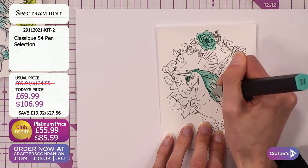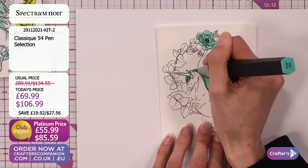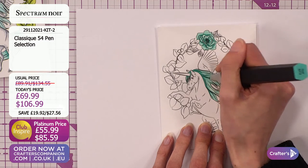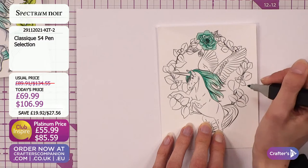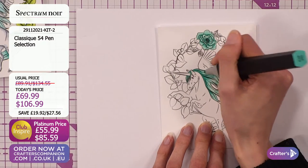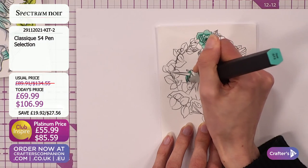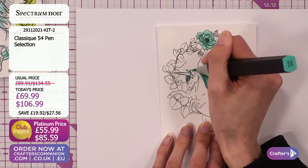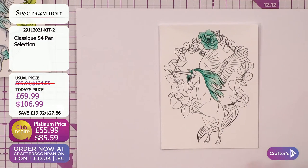So with this mane, I've used pretty much the same technique as I did on the flower. I went all over using our palest colour. Then I added a little bit more shadow using our GT2, and now I'm going in with my GT3 and I'm sort of flicking. We tend to think of the flicking technique just for brush pens, but you can of course do that same flicking technique on the mane using our bullet nibs as well.